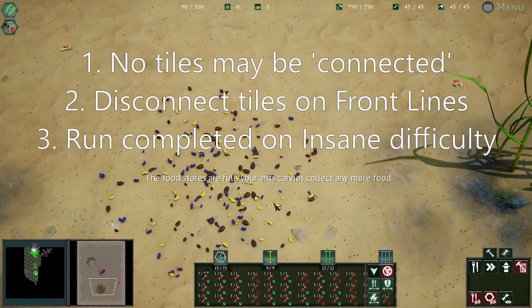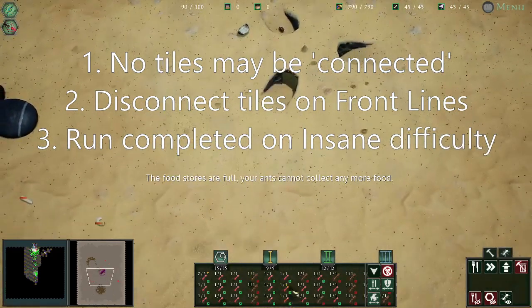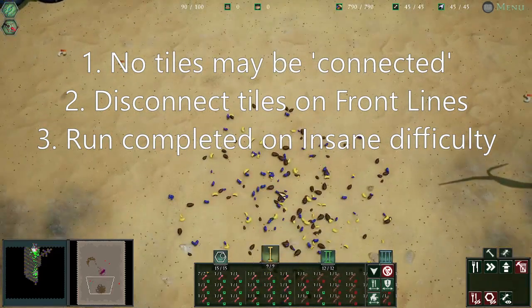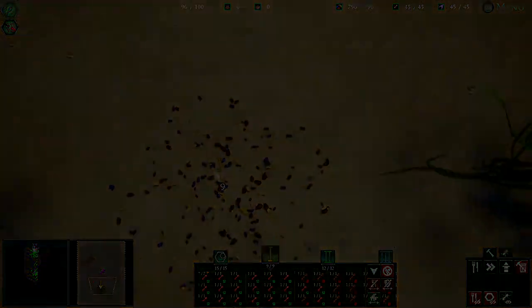Aside from the queen chambers, no tiles may be connected. Connected means they are touching a tile of the same type. On the front line, I must delete the tiles I start with until they are not connected. This run will be completed on Insane. Without further ado, let's dive into New Home.